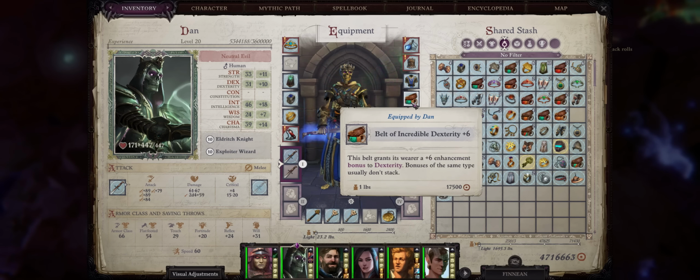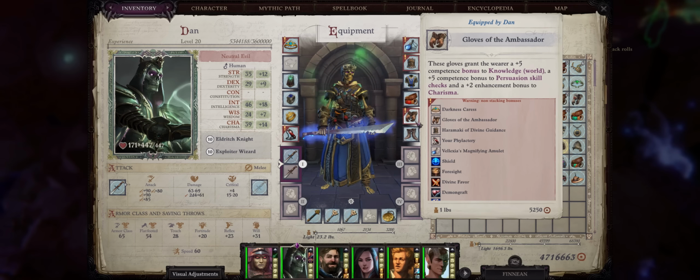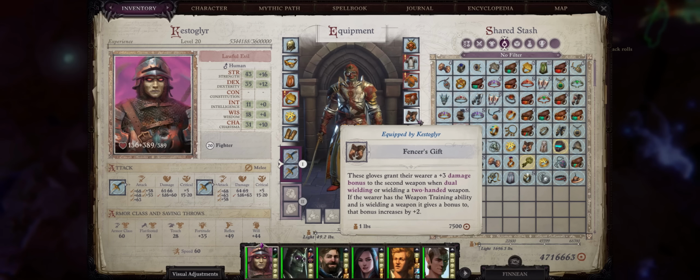Your belt can be anything really, depending on your stats. You can choose something like Display of Power, for example, to increase your strength by +6, and also give you a passive aura that will instantly reduce the will saving throws of all enemies by -2 without a save. The glove slot can be anything really. I like going with increases to skills, but you can also choose something like the Fencer's Gift gloves if you want to increase your damage when either dual wielding or two-handing weapons. Although in this case I prefer to leave it for fighters and so on.